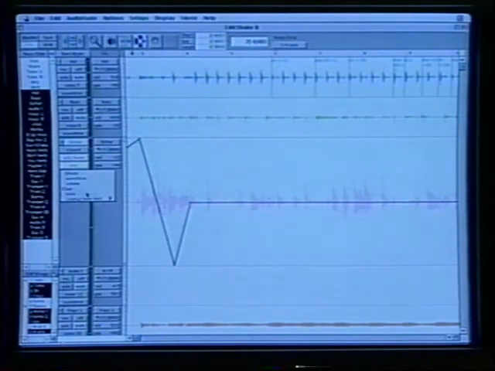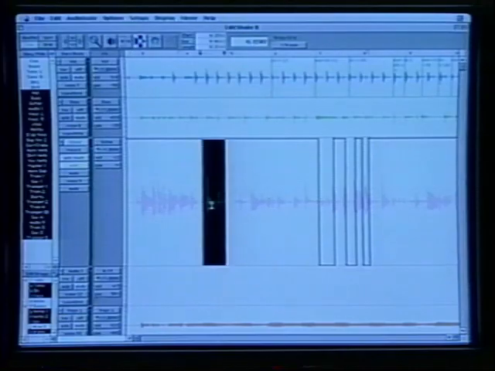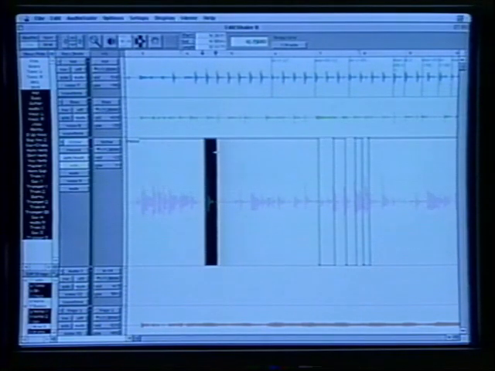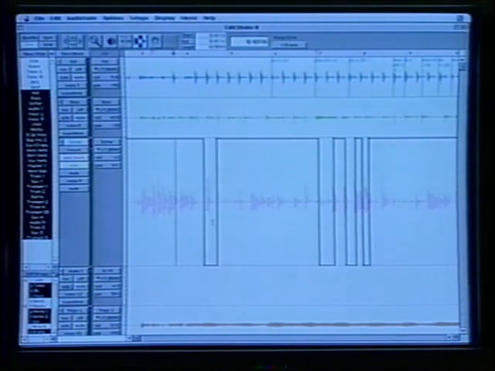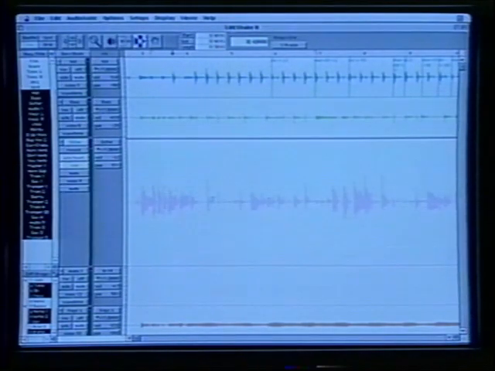So now we can go over to our mutes. Now everywhere the line goes to the bottom is where the track gets muted. When the line's up top, it's not muted. So let's say I wanted to just mute that one little guitar click right there, what I could do is highlight it. You see it says not muted and muted. So now when our cursor hits this section, the track's going to mute. I see, now you can edit those points around as well. Absolutely. If I don't like any of these mutes, voila, they're gone.